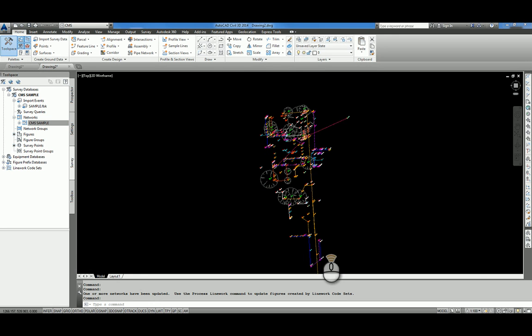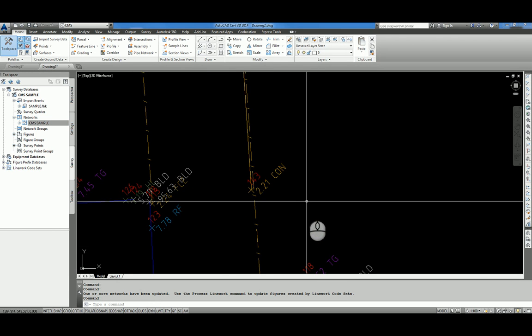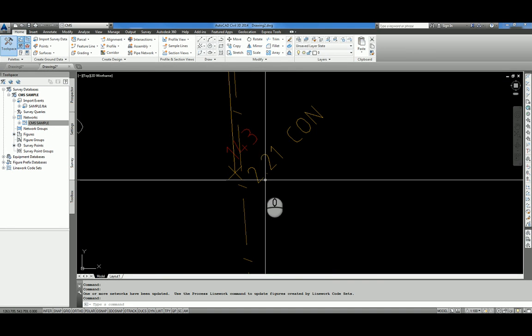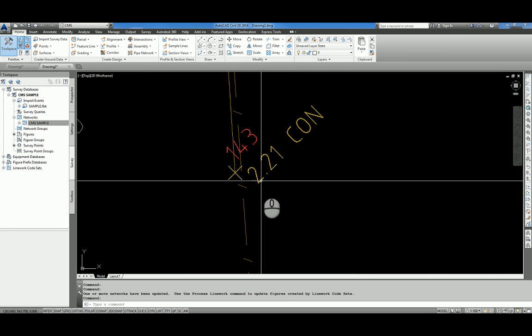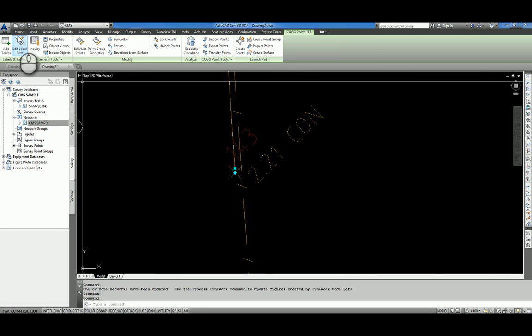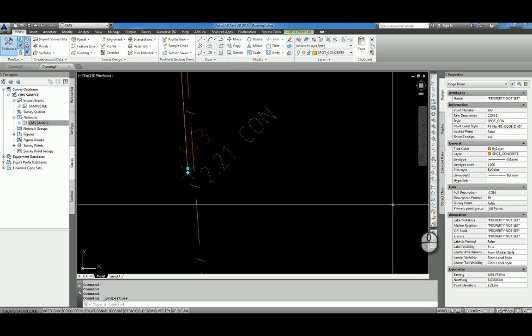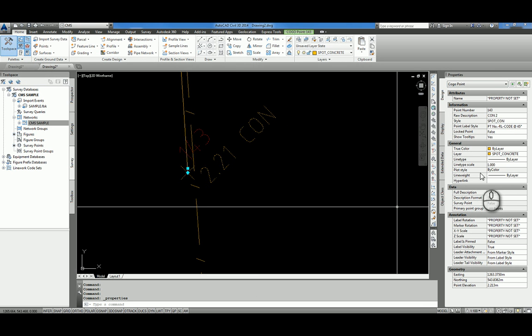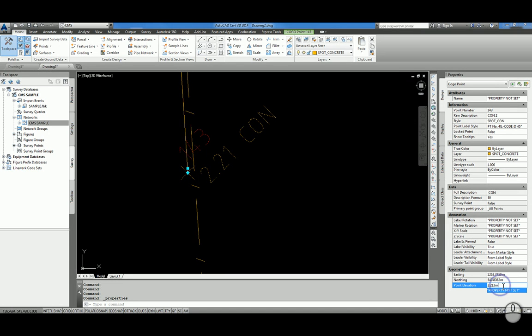and now that they're unlocked, I can just show you a quick example of a point. So if I click on this point here, and I'll click on Home and click on Properties. In my Properties, this gives up all the information regarding this point, which is a concrete shot. And at the very bottom, you will then be able to edit the point elevation. So I could just change this, if need be, to 3 meters. And it will then change it to 3 meters, keeping the code and your point number.